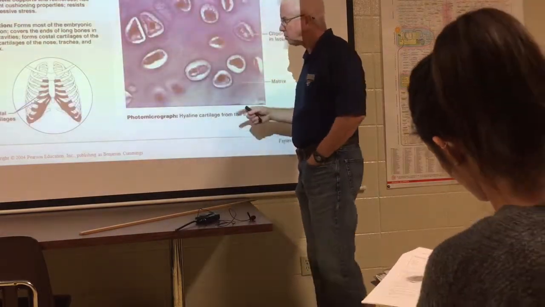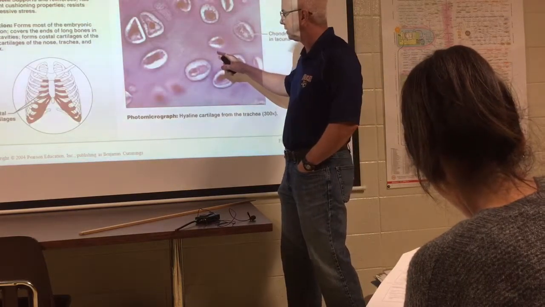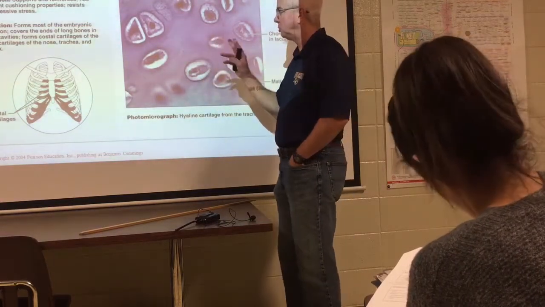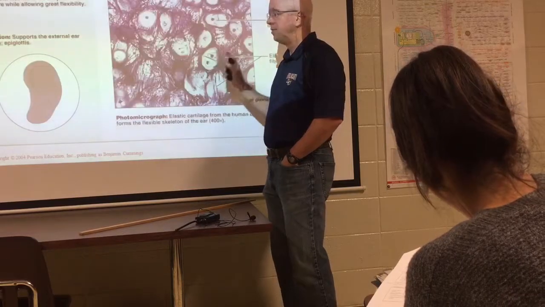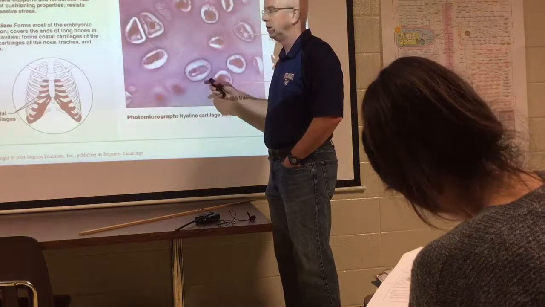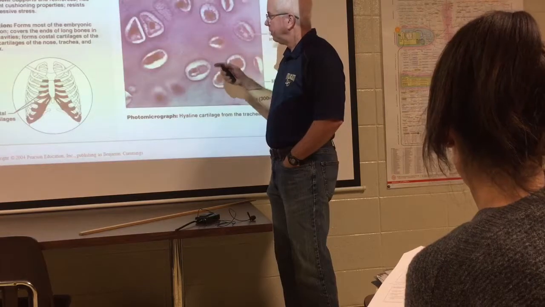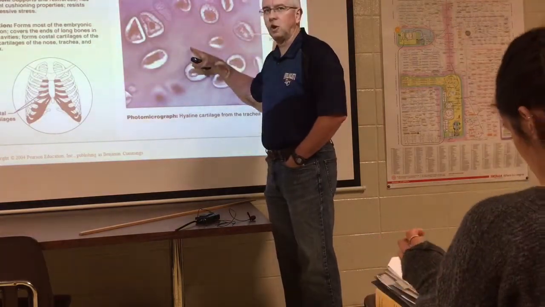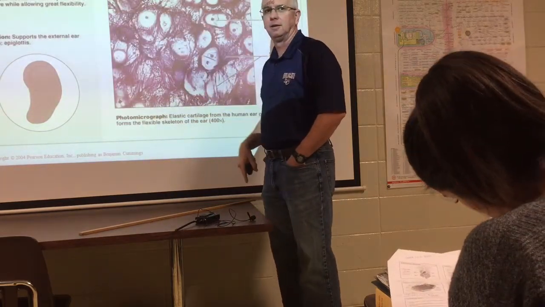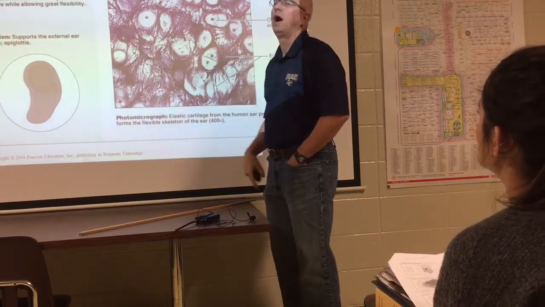Here's another one. This is hyaline cartilage, and this is elastic cartilage. We're going to talk about both of these as we get to them. Now, you can look at this. You don't know anything from me yet about these types of cartilage, but you can look at this one and this one, and you can clearly see there is an anatomical difference between the two. Yes? There are cells here, and there are cells here. The matrix between the cells here looks almost glassy, this beautiful purple color. All squiggly here. We call this hyaline. We call this elastic. And why?